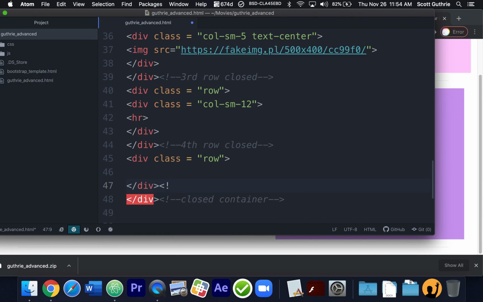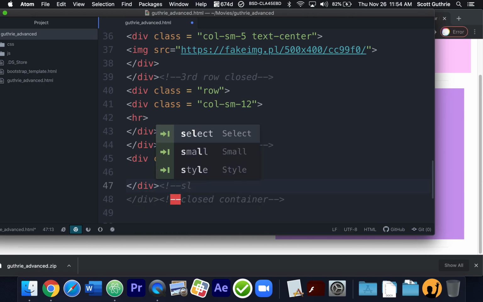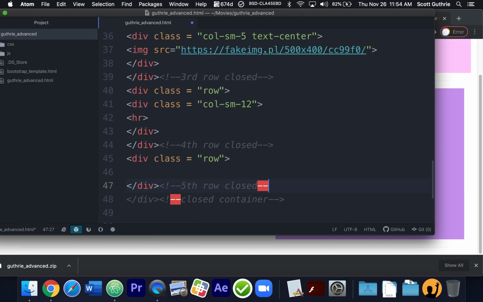Make a fifth row. And on the fifth row, I'm going to do a couple quotes. And let me get this straight here. So I'm going to make two column sixes.